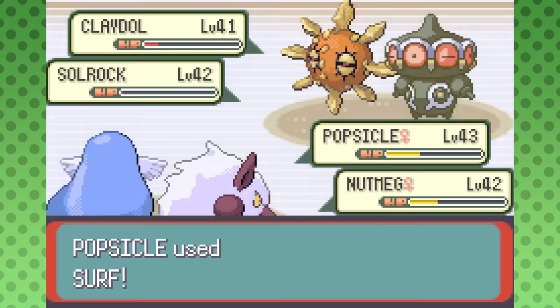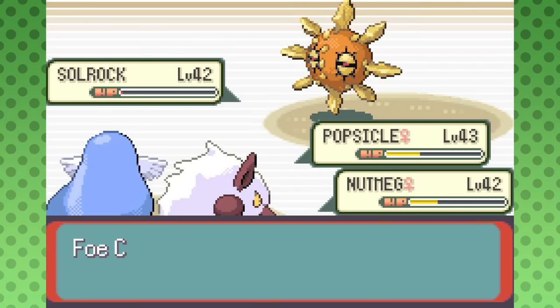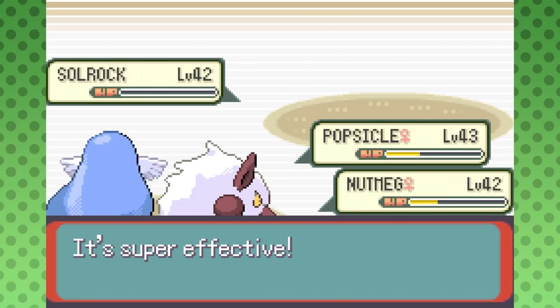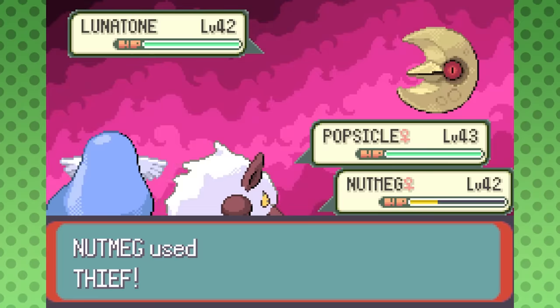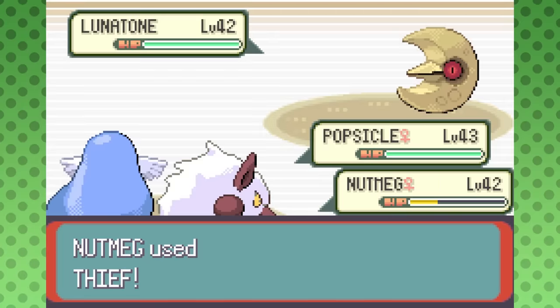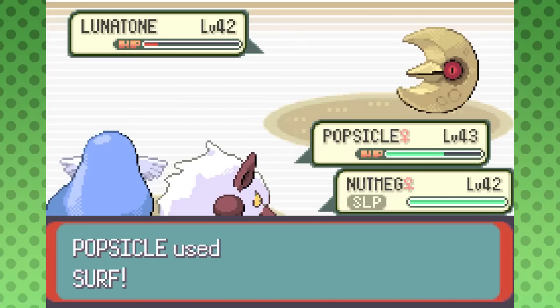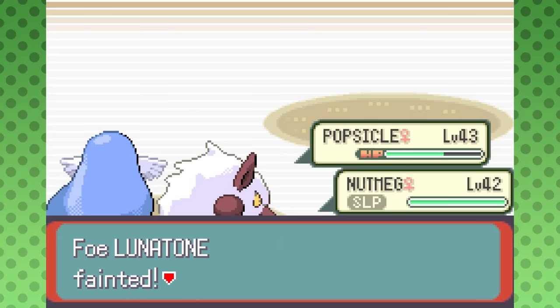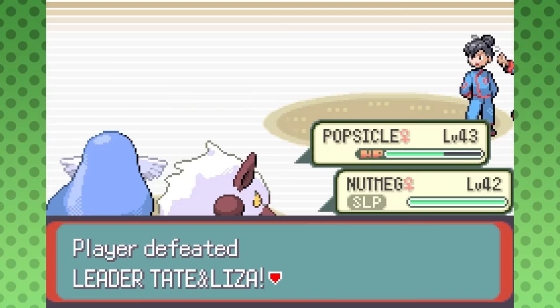Nice. Get him out of here. Nice. Nutmeg is confused. Wait, shit, don't knock yourself out. Nice! Nutmeg, nice! I forgot the Nutmeg was confused. Yeah! Yeah! Oh my god! I didn't lose anybody! I thought I was gonna lose somebody! I beat them!